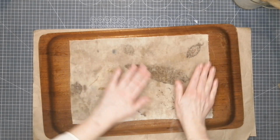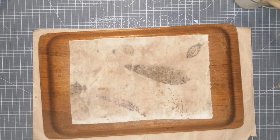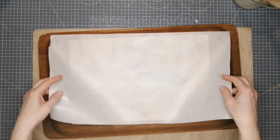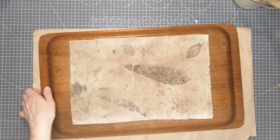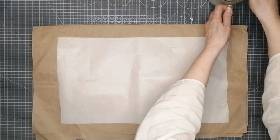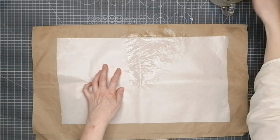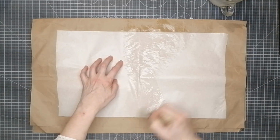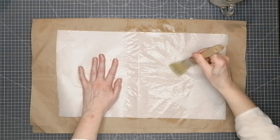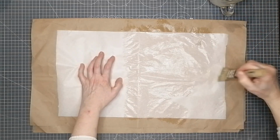Here I'm going to do another one using a botanical print that I had previously done. With the previous one I just used ordinary printer paper, but for this one I'm using tissue paper. This can be a bit more tricky, and not all tissue paper will work. Some of it will just disintegrate. But this is a tissue paper that I have used before and found that it worked okay.